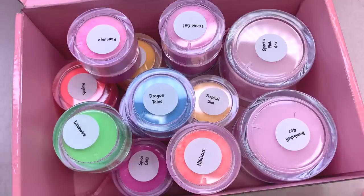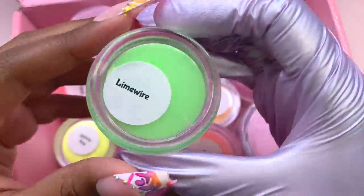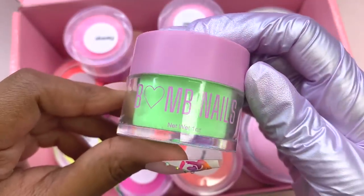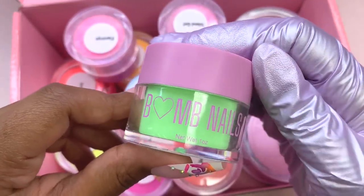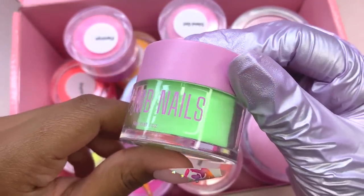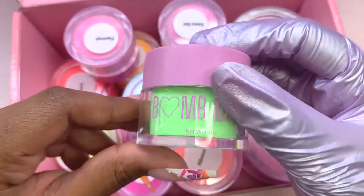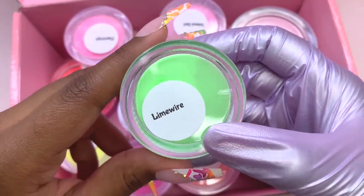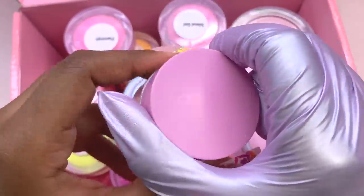But yeah, she reached out to me over on Instagram and asked to see if I wanted to try some of her powders. And just like you saw the acrylic brush, I have received some of her powders and products before, and I really love them. And it was just so sweet of her to reach out again to send me another package. But let's just go ahead and get into this package here that I got.